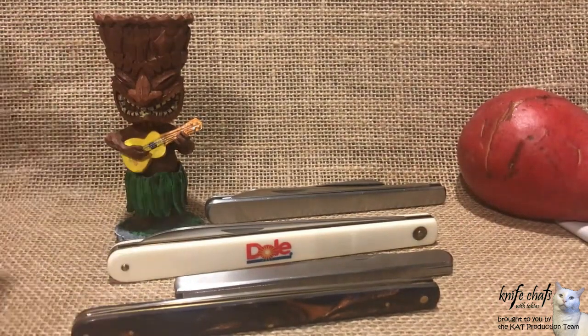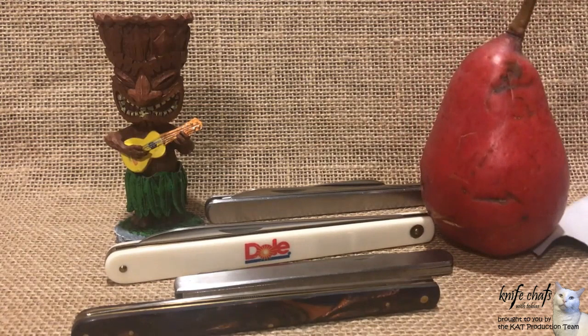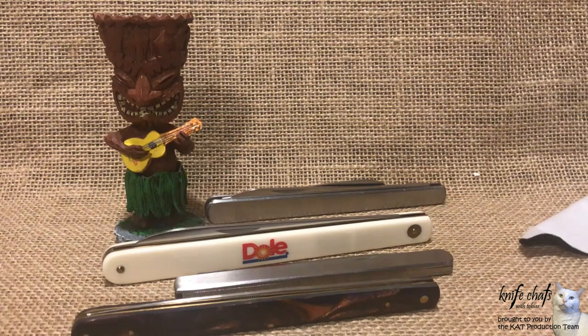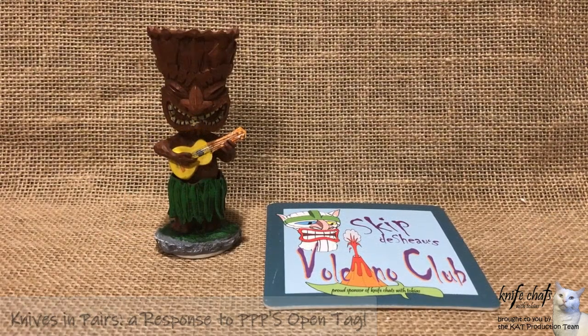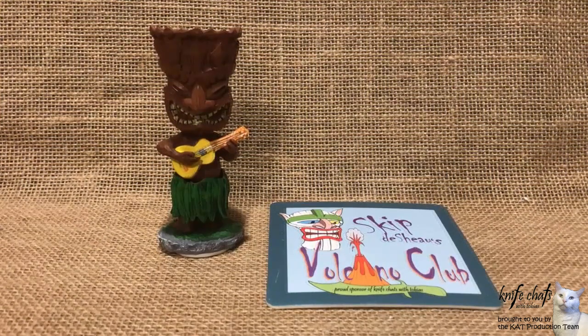That was just having a little fun with knives and pears. Now let's go to pairs — or knives in pairs — as in P-A-I-R, and trying to match up knives that go together. When I was originally going to do this response to the open tag on pairing of knives, I was really thinking about doing military fixed blades and a folder that would go with it. But after watching Skip the Show's pairings, I decided to expand my horizons a little bit. I've got seven pairs of knives to show you.